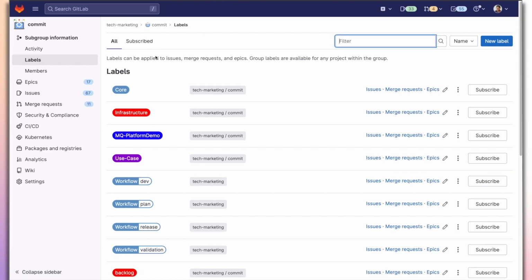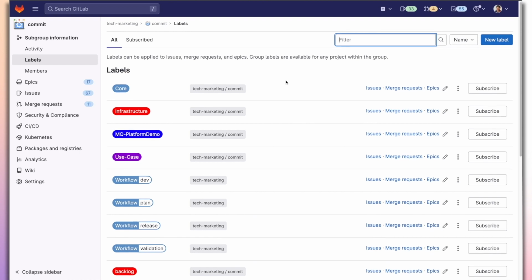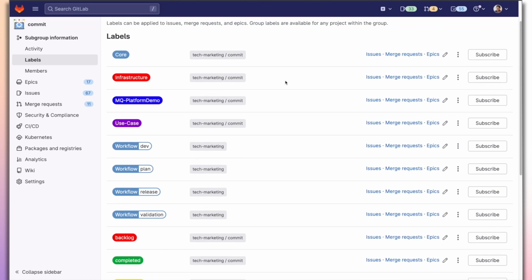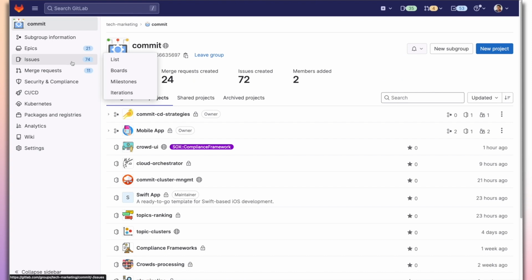This allows me to answer the question of who is working on what in the organization and set up workflows and boards. There are different fronts needed to build a product like this, and the labels help us to find out which part of the product someone is working on. Alright, since we have planned it, let's get some work done.